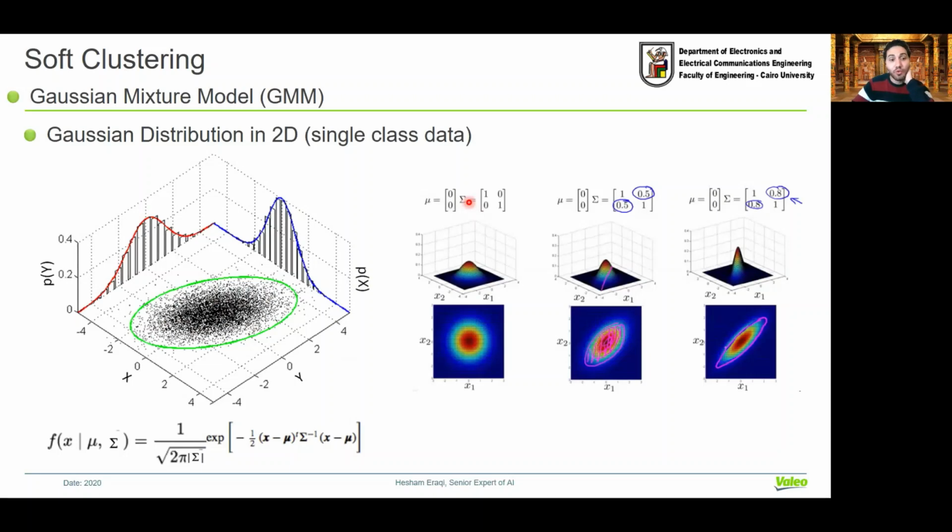And if you try to visualize the function f, which is a function of mu and sigma, taking a data point, it will look something like this. So the z-axis here is f, and each axis here represents one of the two features we have, and z or f represents the probability of that point in space to happen given my collected data. Because actually I have created this distribution from data. So it should give a high value whenever I substitute a value that was similar to the collected data, a value that happened a lot in the collected data.